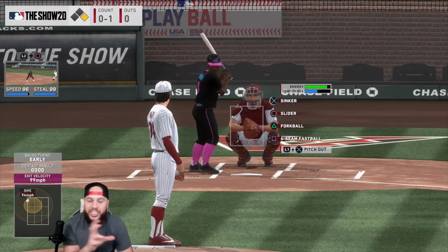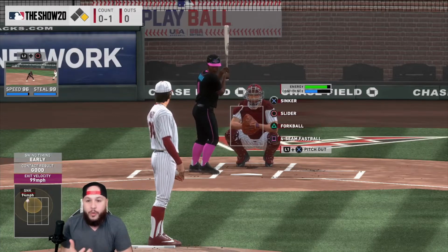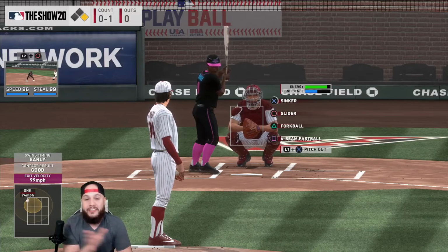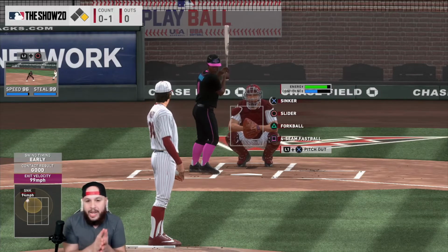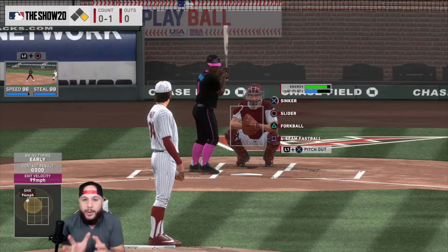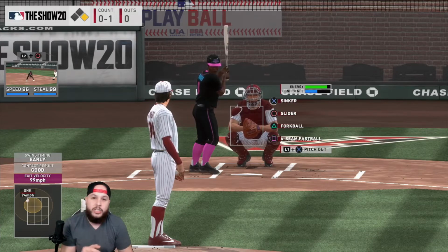Make sure to find which camera works better for you. For me, personally, behind the catcher is better for righties, and for lefties I like this camera angle better, because the ball is going to break outside to the lefties and inside to the righties. So with the righty, behind the catcher; with the lefty, behind the pitcher. Again, whatever works for you, go with that. But if you think about it, the right thumb is going to go to the right, and same with the pitchers. If you're a lefty, right here is going to go, and that's exactly what you want. You want to pitch outside, going away from the power zone, to lefties and inside to righties. We're going to leave this camera, and then we're going to talk about different deliveries.